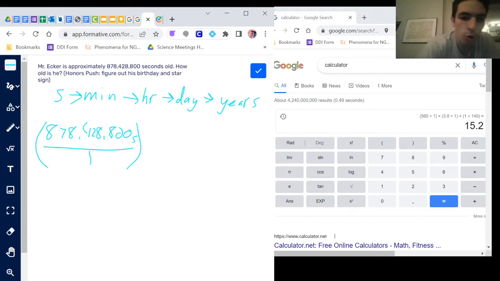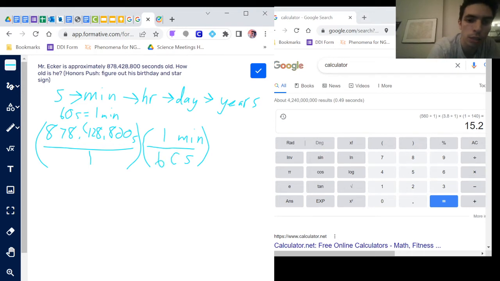Alright, so to go from seconds to minutes, right now we have seconds in our numerator, so I'm going to put seconds in our denominator so that those units will cancel out and we'll get into minutes. And again, the equivalence that I know is seconds to minutes. To remember what numbers go next to each one, we can write out that quick equivalence. We know 60 seconds are in 1 minute. So I'm going to put a 1 next to the minute and a 60 next to our seconds. So we've made it from seconds to minutes.